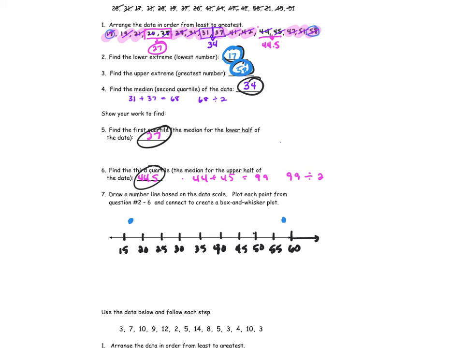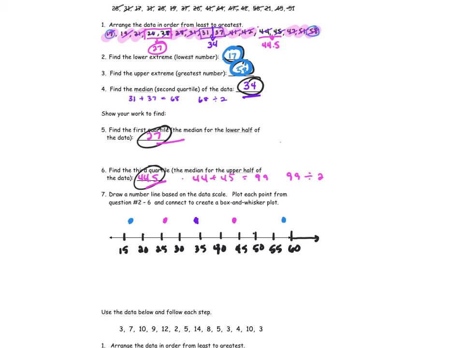Next, I'm going to go to the median, which is 34. So a little bit below 35. There's my median point. Then we're going to plot our first quartile number of 27 and our third quartile point of that lovely 44 and 5/10. So that's going to be pretty close to 45. So these points are plotted above the line and hopefully horizontally aligned as best as possible.